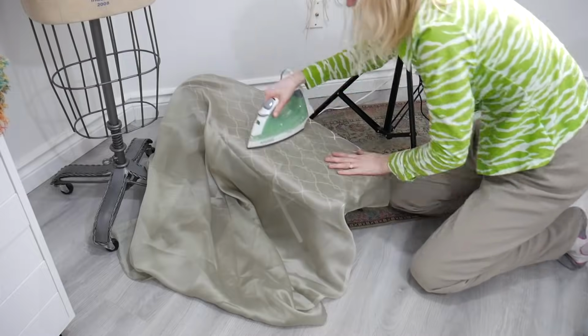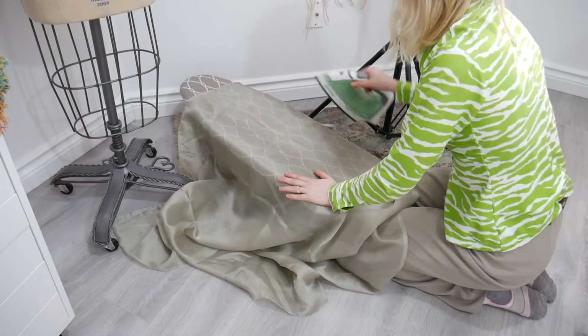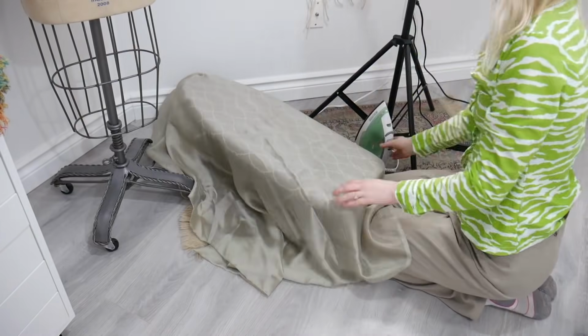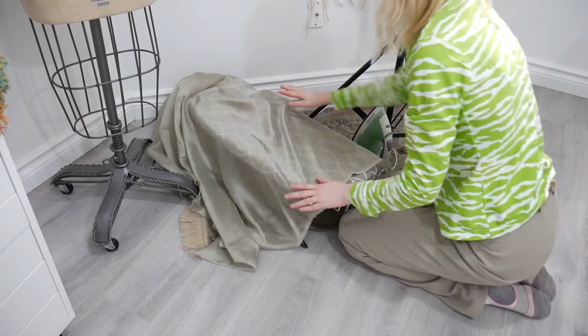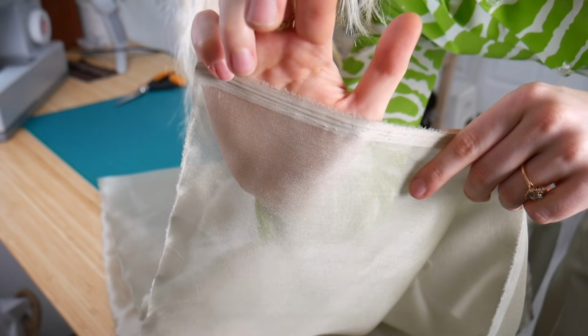So now we're gonna move on to the tote bag. So the first thing you wanna do before you start any project is you wanna iron all your fabric. Just iron it all. It's gonna be a lot easier in the long run because it won't be wrinkled. You'll cut everything the right size. Just iron your fabric. That's how I was taught, and you want to iron your fabric before. Now, once that's ironed, you're going to take the selvage edge.